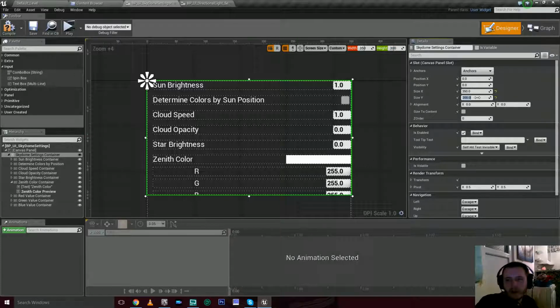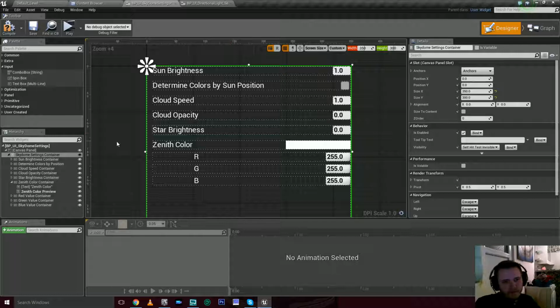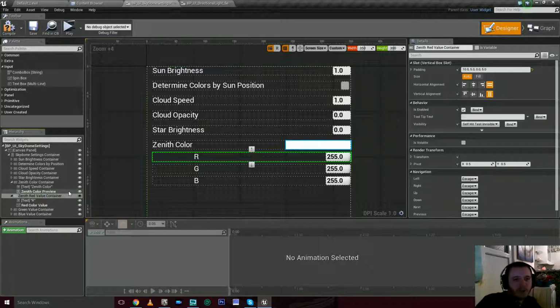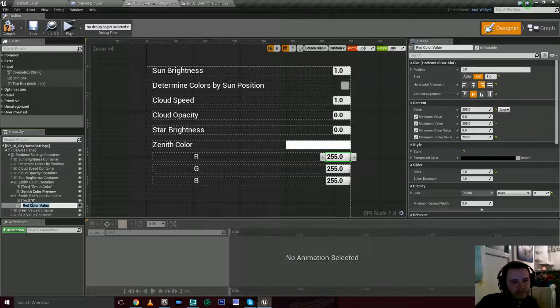Ten in and ten top. Let's change the text light color. What's the first one? Zenith color. Just type that in.